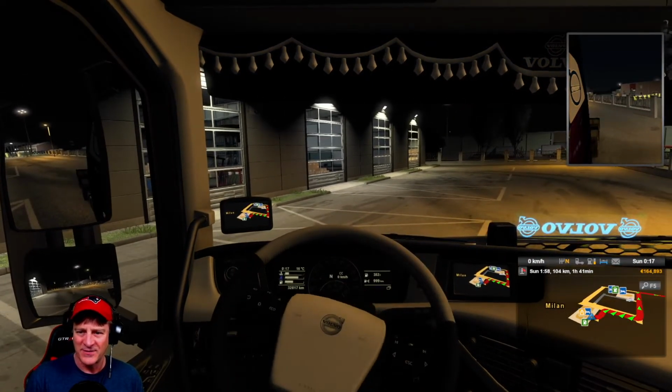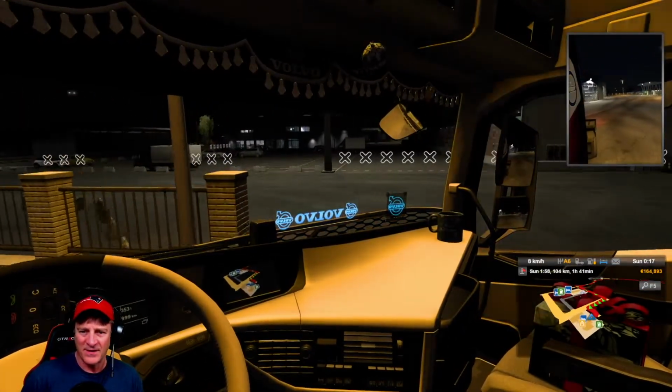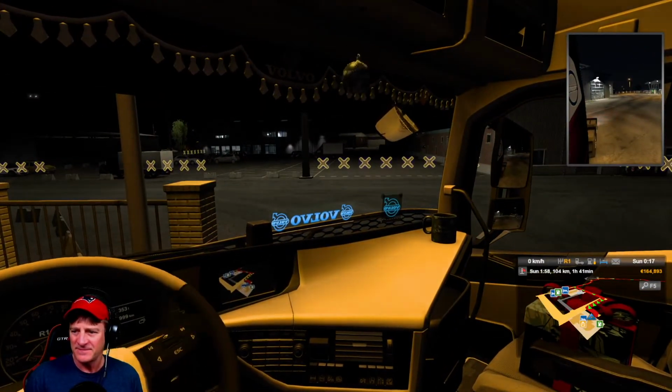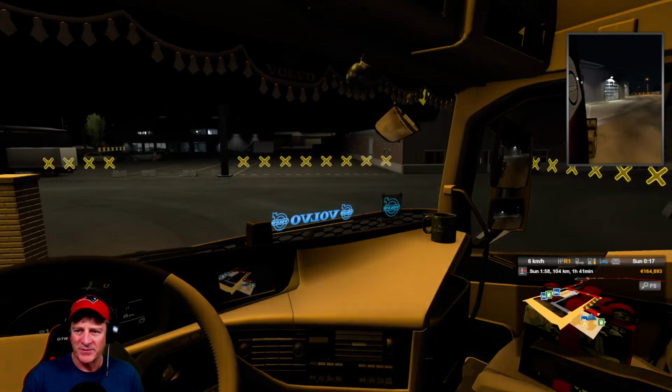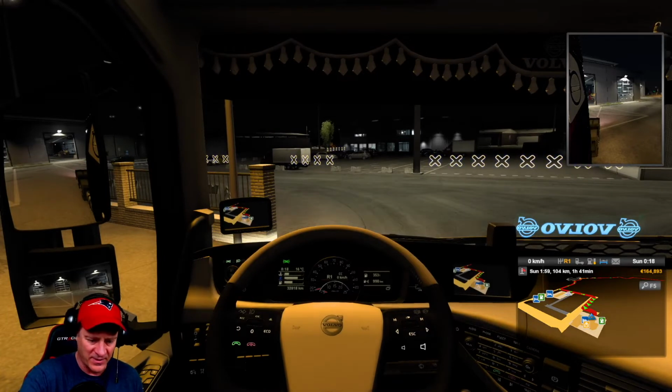So, let's see, I think we can go this way, right? Can we get out? No, we won't make that. Wow, this looks cool. I better turn my lights on, otherwise we get a fine here right away. There we go, high beams on.